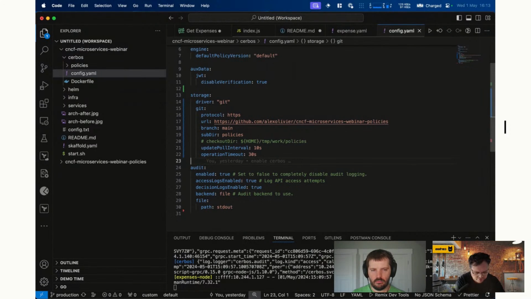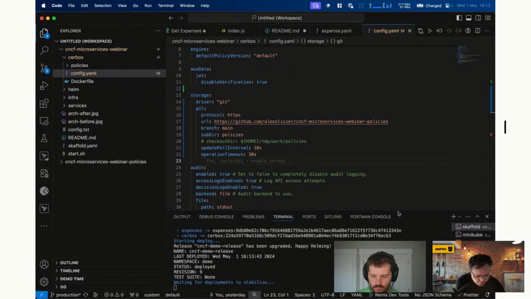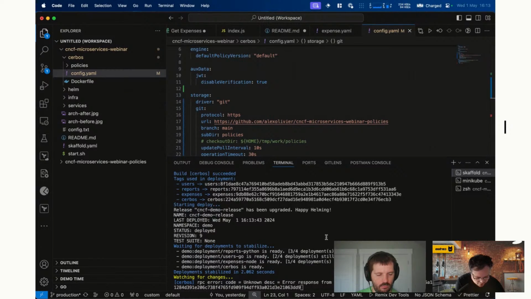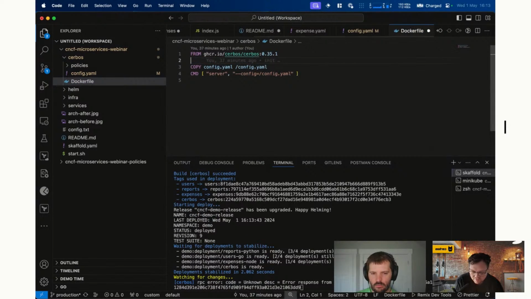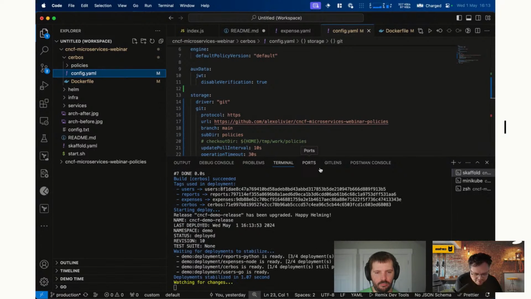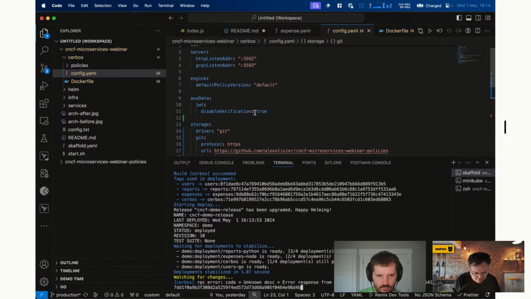So we can actually go and save this. It's going to, behind the scenes, go and redeploy my Cerbos instance. Once it starts up, we'll actually see in the logs. I forgot to take out one more line. And there we go. So it's going to go and redeploy. It's going to start up the container, and we'll actually see in the logs coming back from Cerbos once it spins up. Deployment still pending. The joys of demos. So the container should start up any second now.